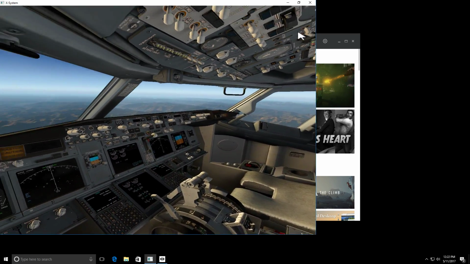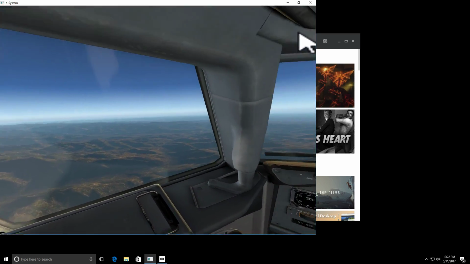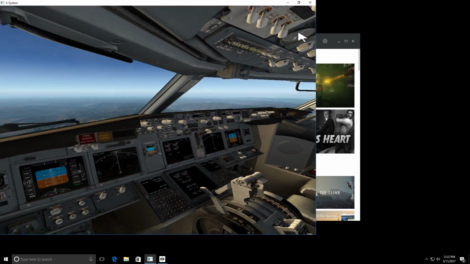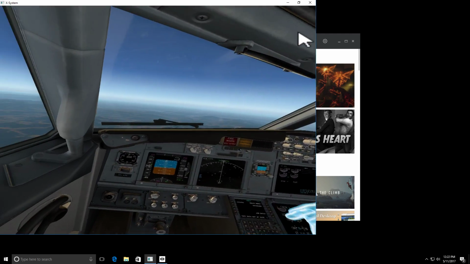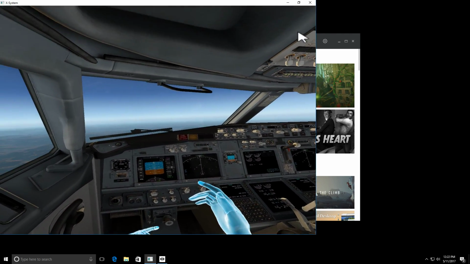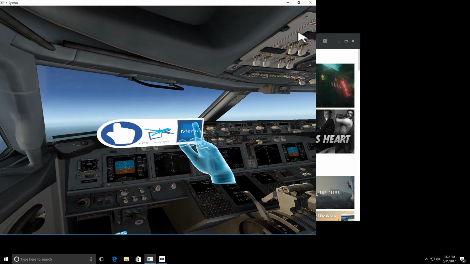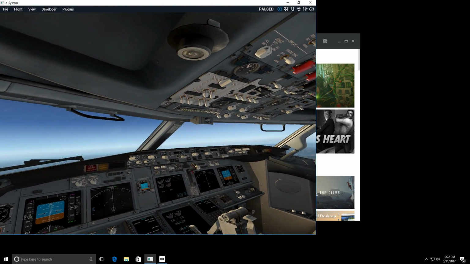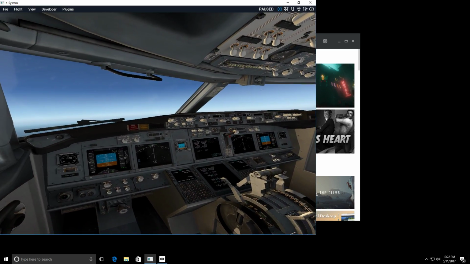Although I would say, before you start this, you definitely need to. Now this mouse arrow, you can turn that off. You just have to go through settings. You go to the menu right here. You go to the settings. Then you go right here. And then you click 3D mouse disabled.